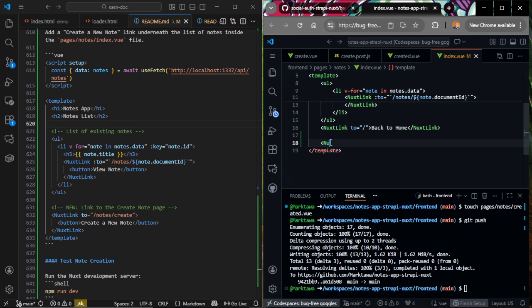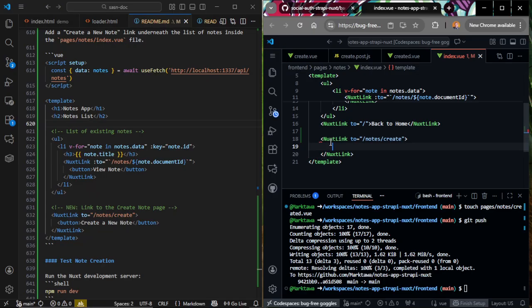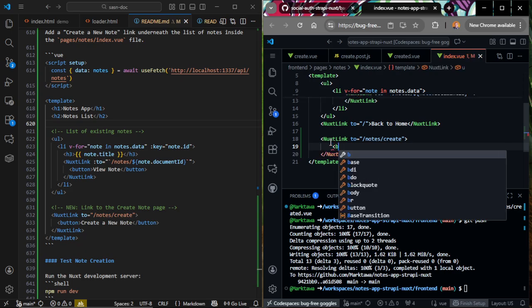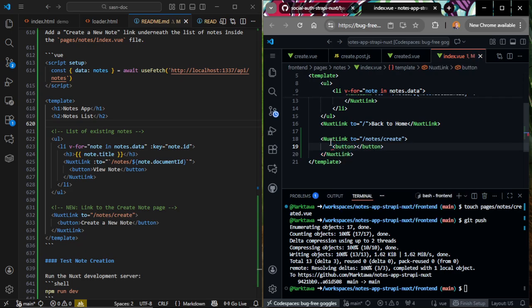So NuxtLink to slash notes slash create, and we are going to add a button. Inside this button, we're going to add the text create a new note. There we go. That's it.